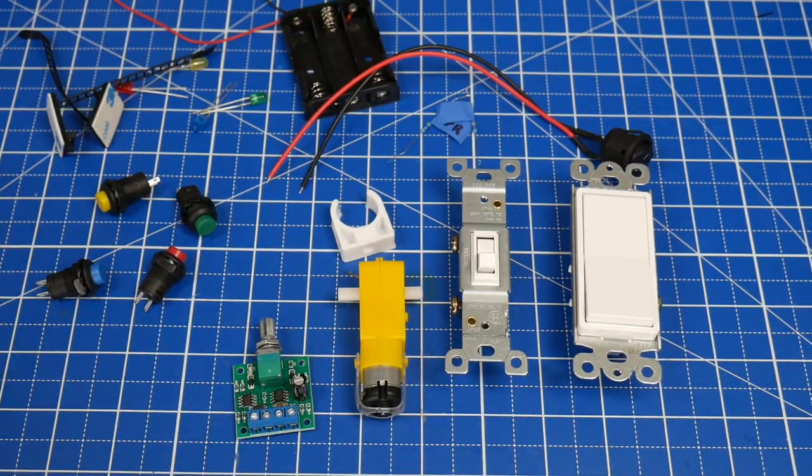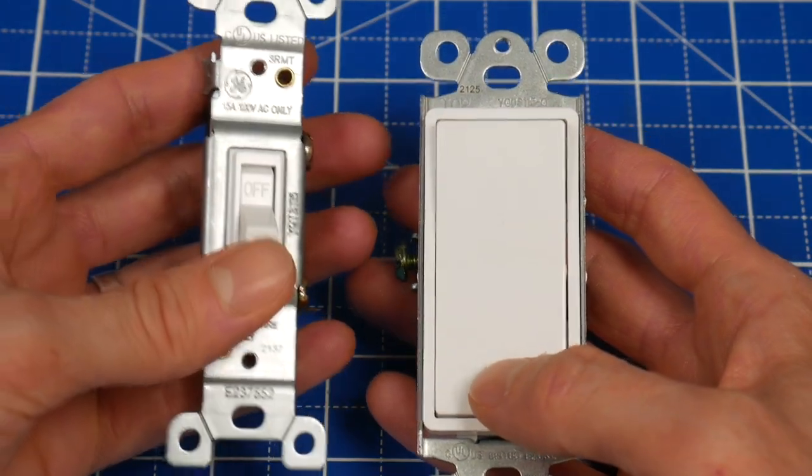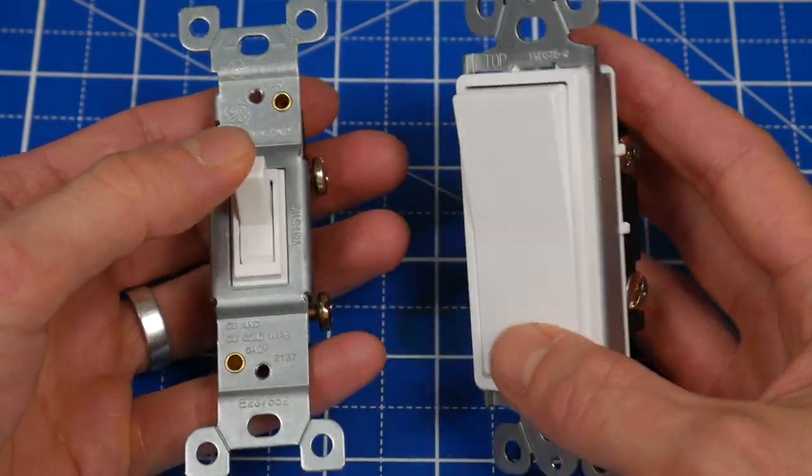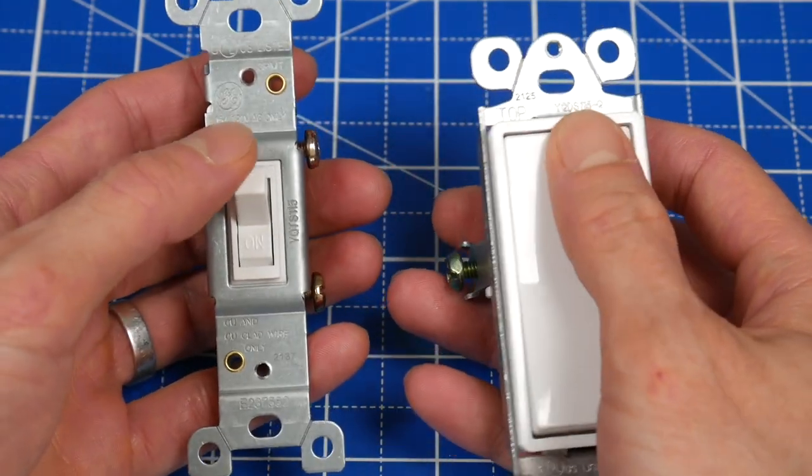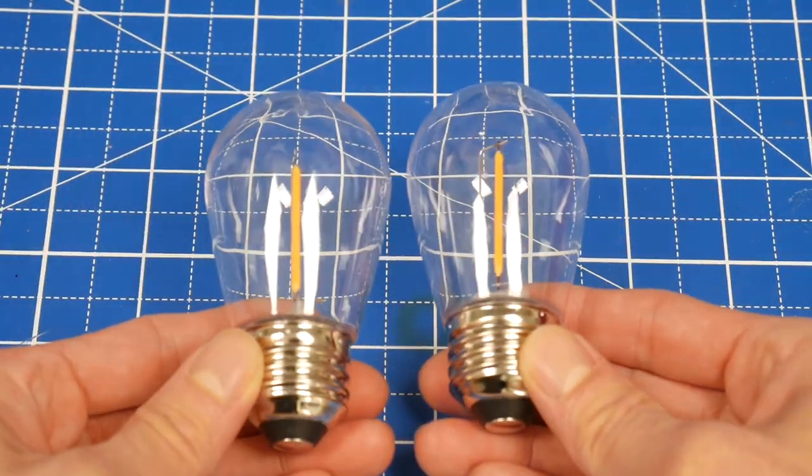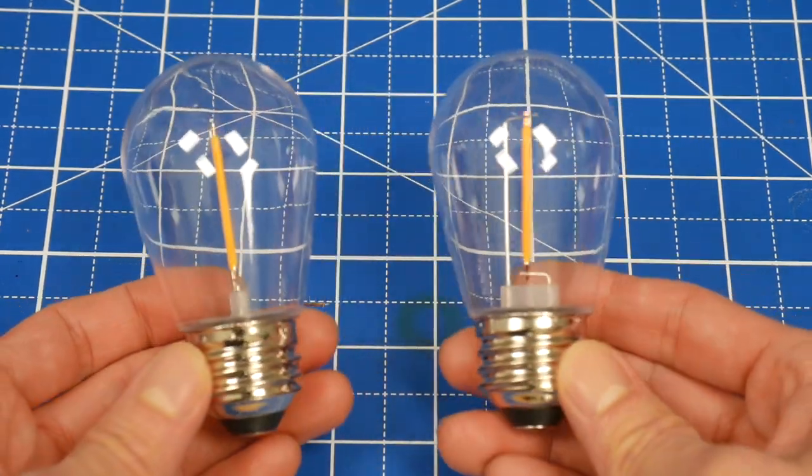Okay, on to adding all the electronic hardware. When I was deciding what kinds of buttons and switches to add, it was really important to me to use these two real light switches, because I wanted my kid to get practice using them. I also wanted light bulbs, not just 5mm LEDs.